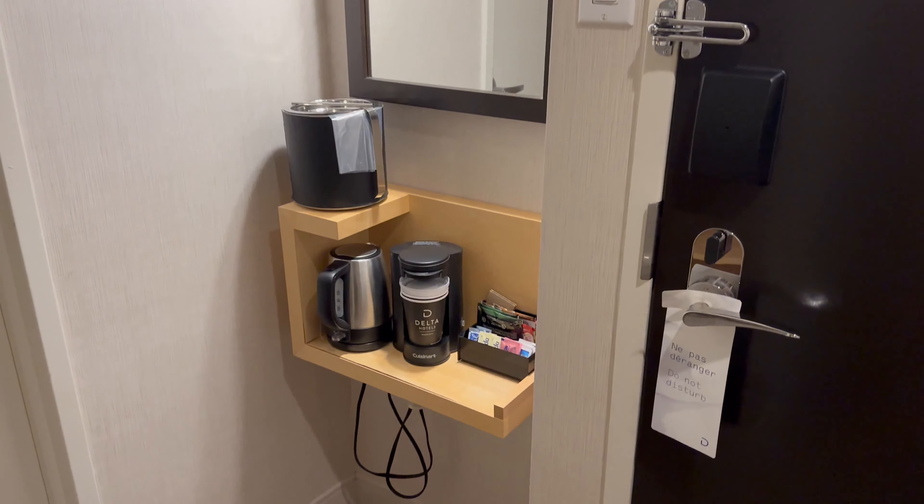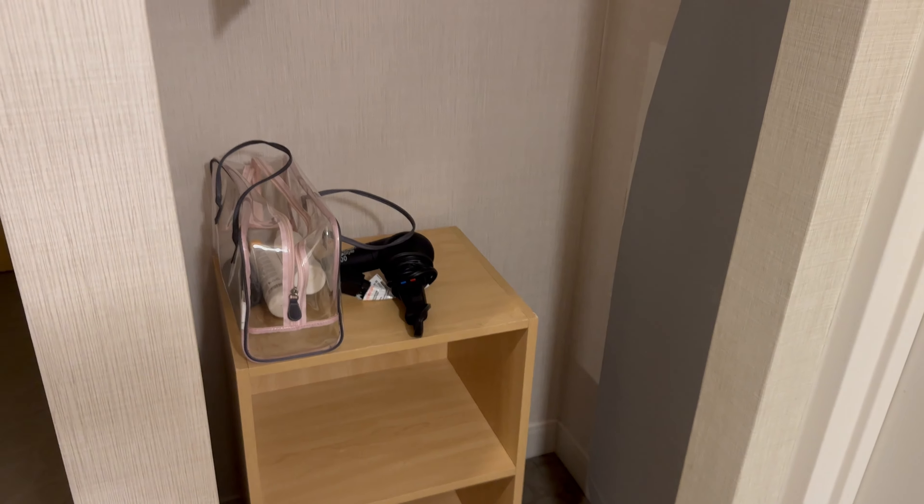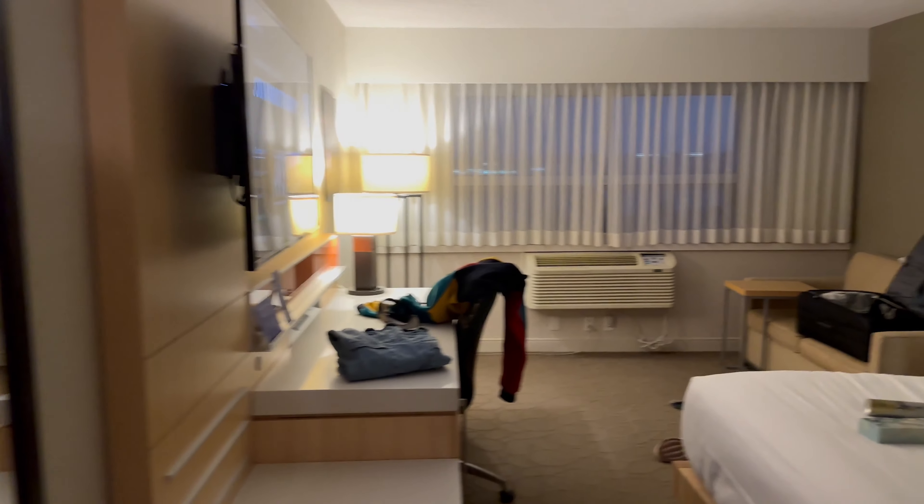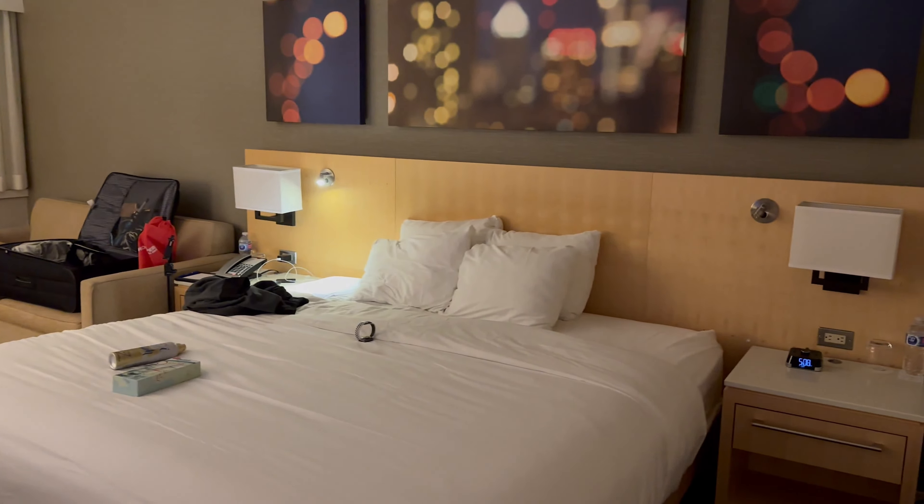We actually made it to the hotel. I already showered but I didn't wash my hair because I'm going to curl it later. My boyfriend is showering right now so when he's done I'm going to take over the bathroom and get ready. While I'm waiting I'll give you a little hotel tour — there's this cute little coffee station, little closet that I already threw my bag at. It's pretty basic standard hotel situation but so cute.